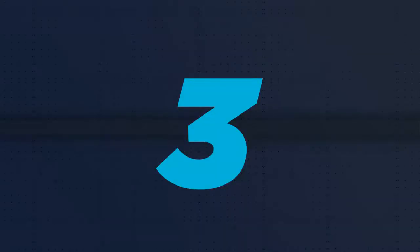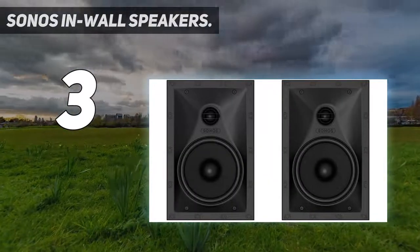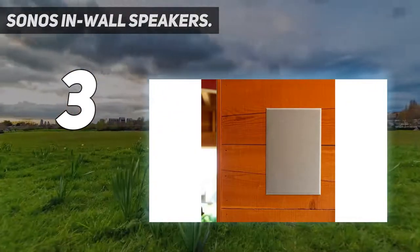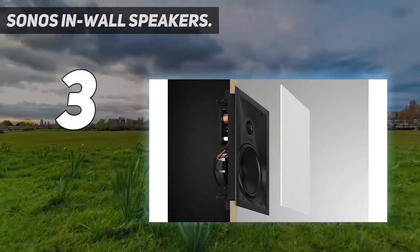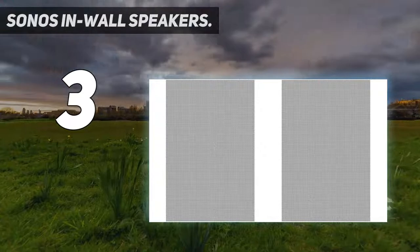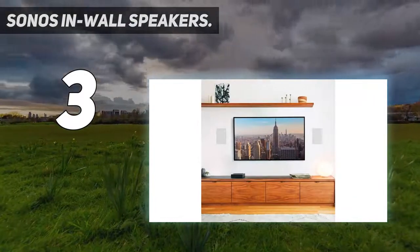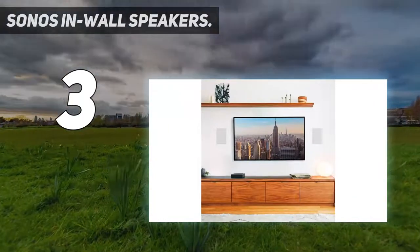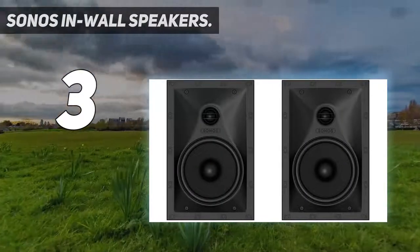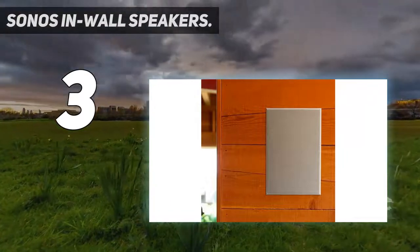At number 3: Sonos In-Wall Speakers. Looking at the overall architectural build, Sonos In-Wall Speakers provide high-quality sound as they're specifically designed for ambient listening. They have 1-inch tweeters that produce crisp, high-frequency audio. As long as you maintain a commitment to high-quality sound and design, you can blend them into your home decor by tucking them in your wall. The technology they use considers the overall sound reflection off your walls and furnishings while playing tones through the attached speakers. You can sync it with a built-in microphone on your iPhone, iPad, iPod or another device. TruePlay, which considers the room's dimensions, construction and layout and adjusts for the best possible sound, is unlocked with the Sonos Amp. The grilles can be painted to match your walls.